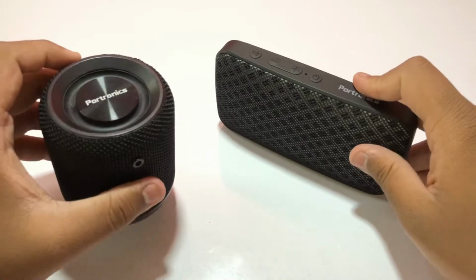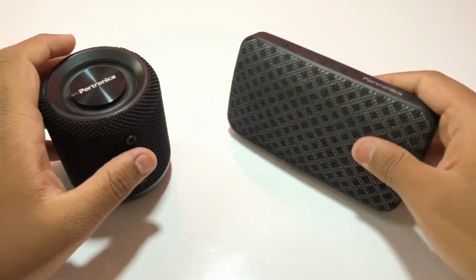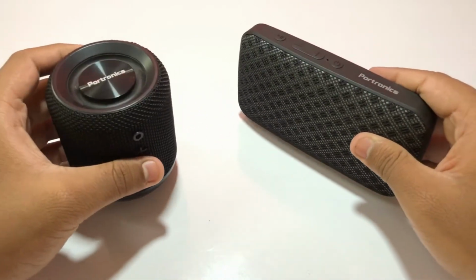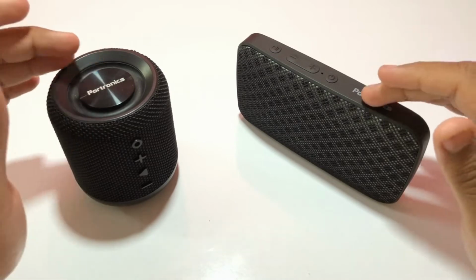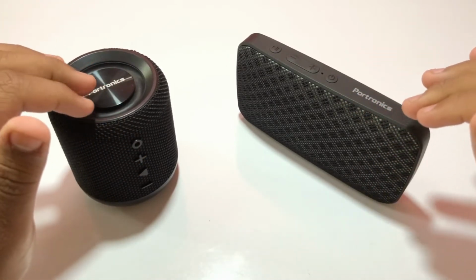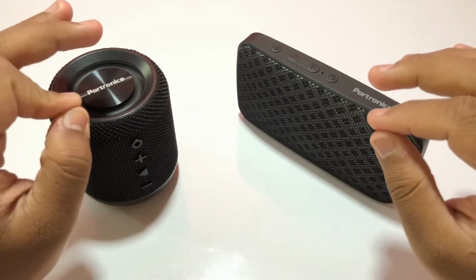This is a 10 watt speaker, this is an 8 watt speaker. The batteries on both these speakers are different, not that much. This is having a 2000 mAh battery and this is having an 1800 mAh battery. The playtime is very similar, 6 to 7 hours of playtime. It's up to you, the volume you're playing, your music, the bass, it's all up to your preference. So any of these speakers are good in my opinion. For a speaker under 2000 rupees, I think the features are too dope.